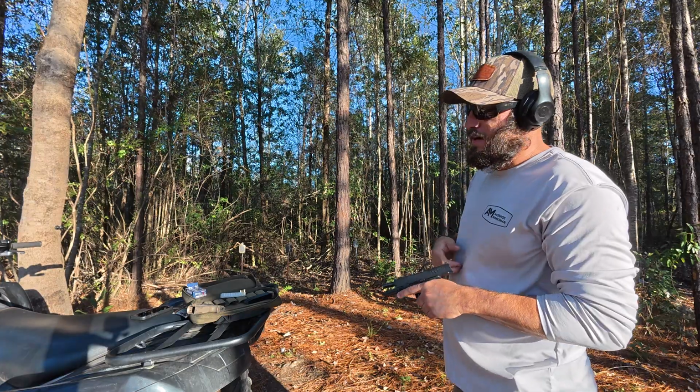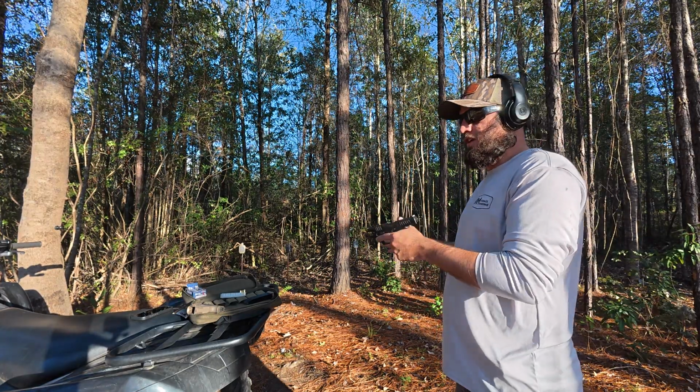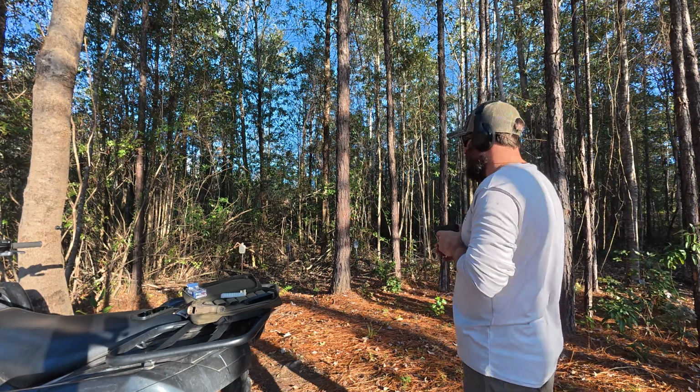Just that trigger is so much better. It allows you to go so fast. Probably not needed for a defensive situation, but as far as going to the range and shooting, that thing is amazing.